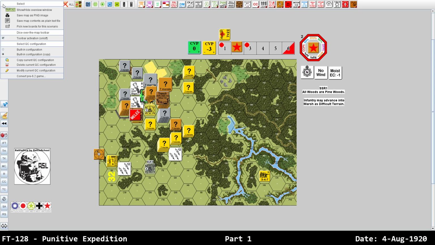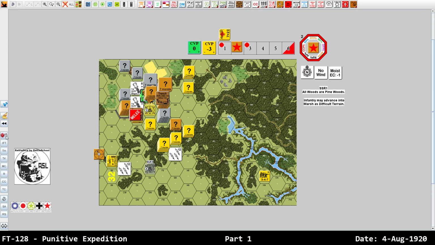So you know the Herman the German guy? He's tossing the grenade top left. Yeah. So if you click on that, there's dice over the map toolbar, and then toolbar activation on off. And then if you want, you can roll your weather again or whatever, and it shows up in the bottom left. That's kind of spiffy.